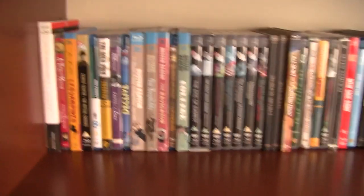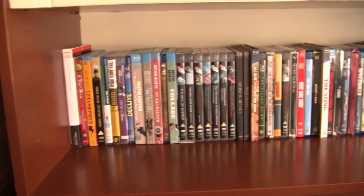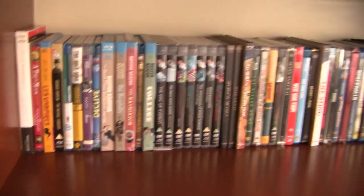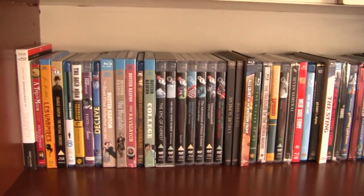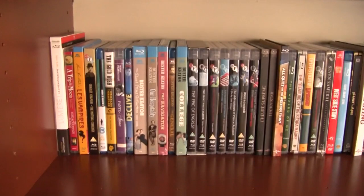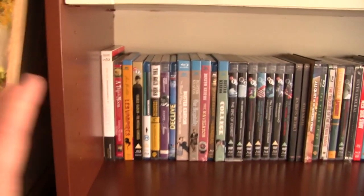Right, here we go. I said that part of my inspiration for getting some of my collection in order and putting it on display a little bit more was from Joel Jolly Studio One, but also Ian Forkerball. He has a part of his collection that he calls the Culture Shelf, which he kind of attributes to me, and that's a whole other story. But I thought just in a mild tribute to Ian, we have my culture section.